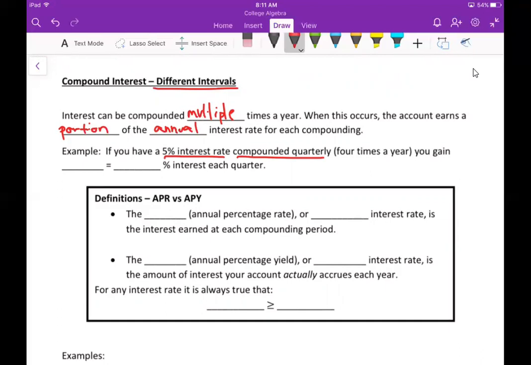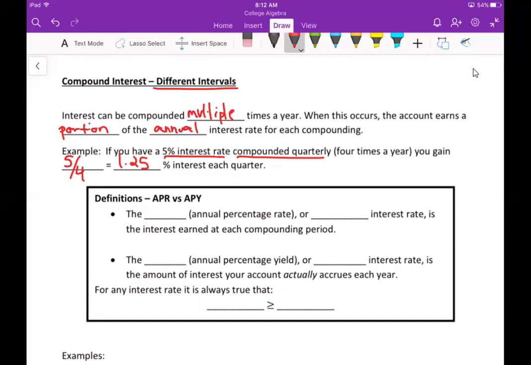That means we would gain a portion of that interest 4 times a year. So we would just take that 5%, divide it by 4 to see that in each compounding, we will gain 1.25%. That's 5 divided by 4. So we're going to gain 5%, but in segments throughout the year. And we're going to see an example of this and how that changes the formula and how that changes the output. But what this does is make that investment go up faster because you're gaining interest more frequently and then getting interest on a higher balance as this goes on.